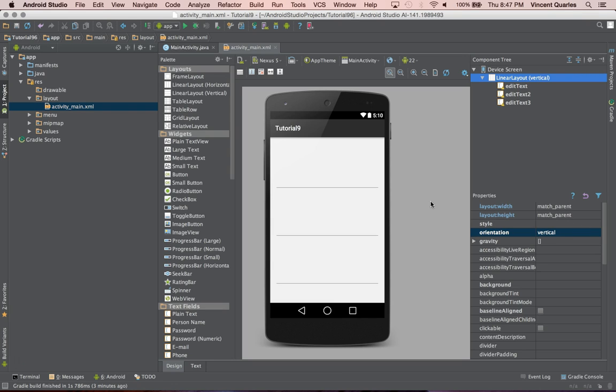Alright guys, this has been just a basic overview of what a linear layout does. If you want to go on and explore a little bit more, I highly suggest it, because linear layouts can be really important when you're formatting a screen to make it look more professional. In a later video, we're going to be using these linear layouts to actually make a sort of sample login screen or a sample sign-up screen.